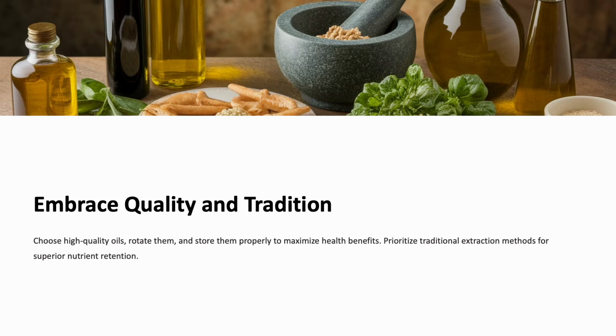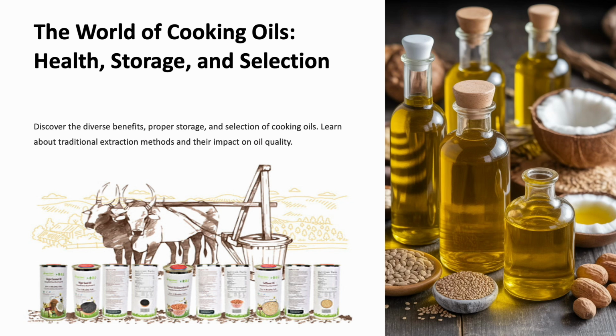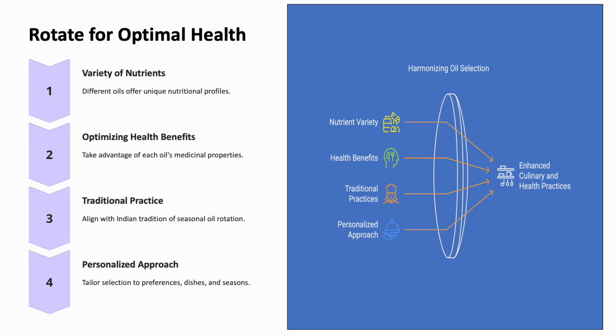Well, we already touched on sesame oil a bit, but it's worth diving a little deeper. Yeah, tell me more about sesame oil. It's got such a distinct flavor. Right. It's been used in traditional medicine for centuries, and it's a powerhouse of antioxidants. Oh, wow. So it's not just about the taste. Nope. Some studies even suggest that it could help reduce inflammation and promote heart health. Wow, sesame oil is really stepping up its game.